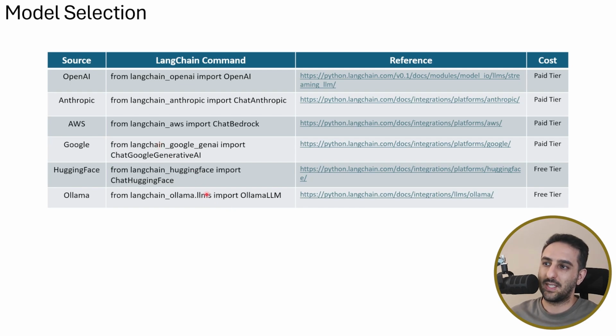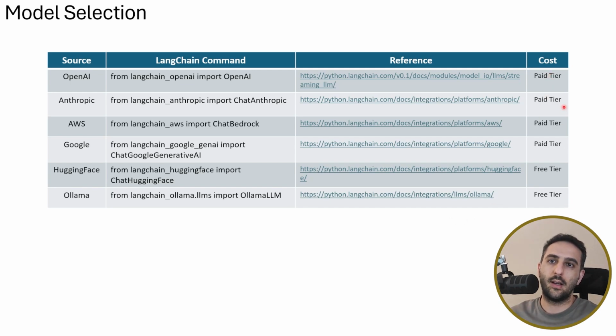And I'm talking specifically about LangChain here because this is the framework that I'm going to use to design our system today. So I personally will use OpenAI and GPT models for designing our system. You can use Anthropic, you can use AWS models, Google Cloud models, or you can use models from Hugging Face or using Ollama framework. These are the commands that you can use in order to call the models. And these are the references where LangChain explained how you can call the model that you want and integrate it into these type of systems.